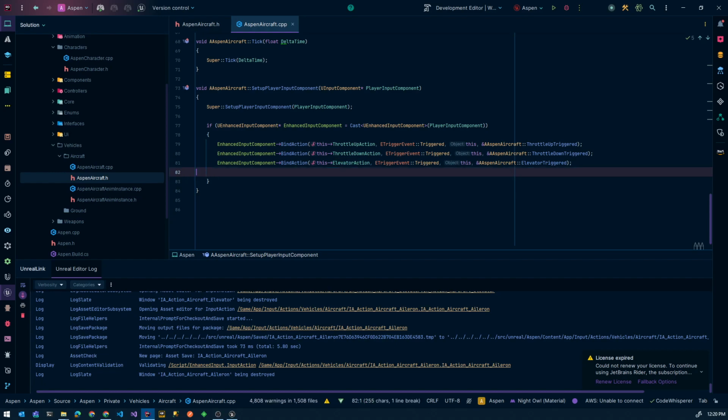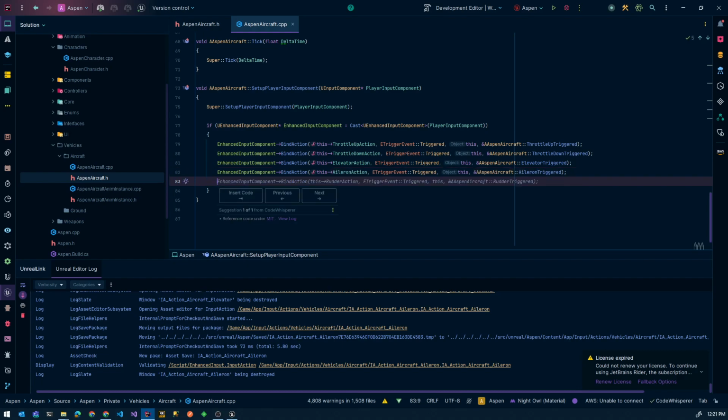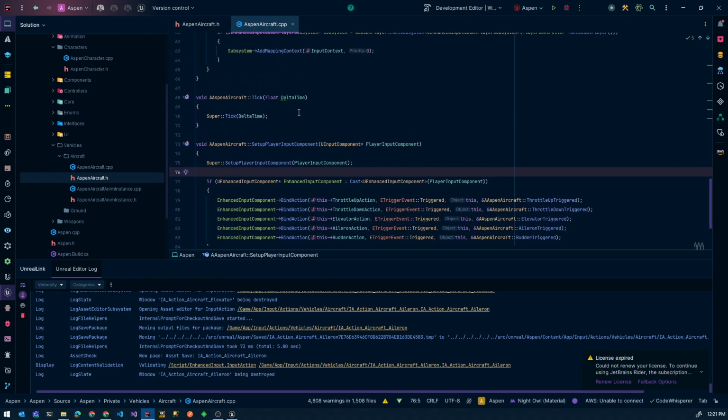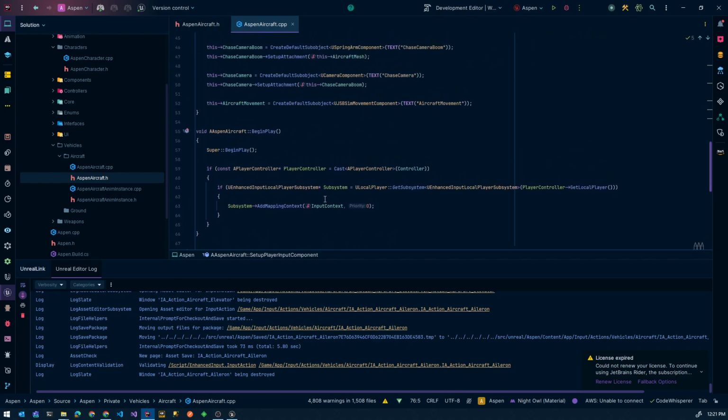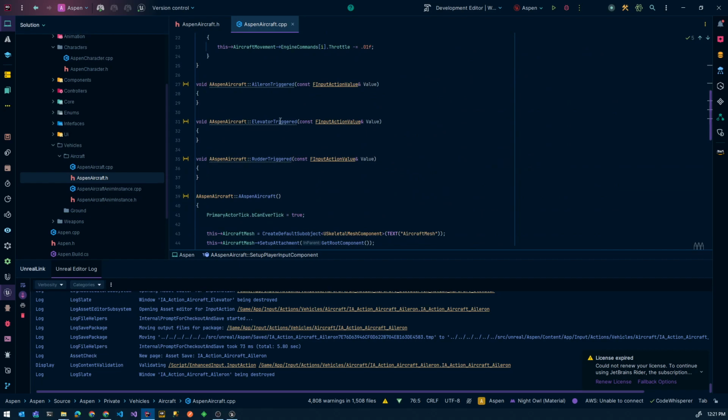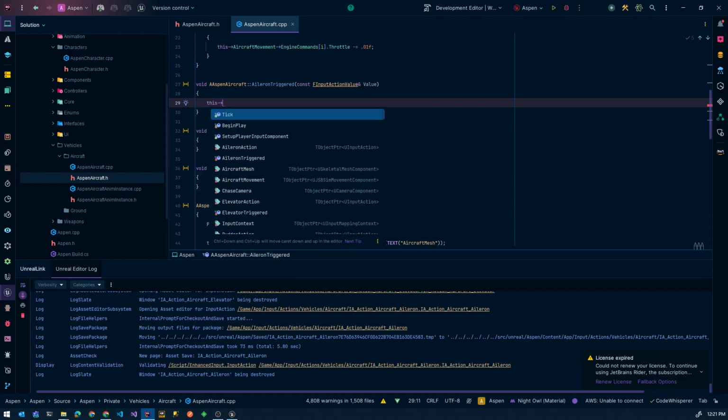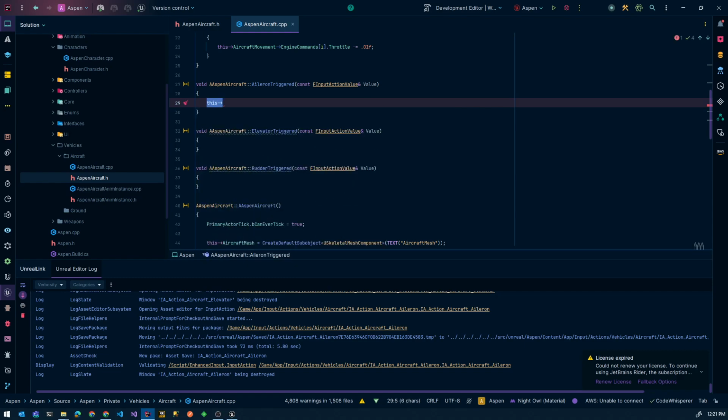Actually, let's see if AI will generate these for me. Yes. Excellent. Okay. So those are hooked up. I need to put some actual code in them. Actually, first let me do this. Man, I've already forgotten this.